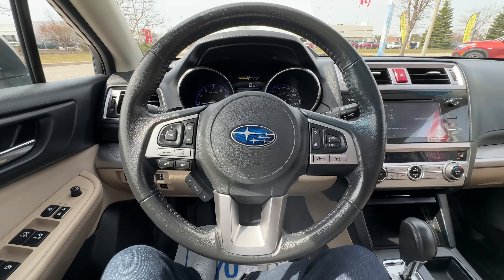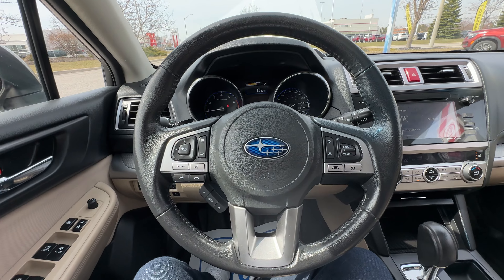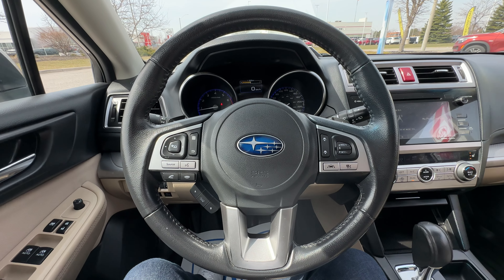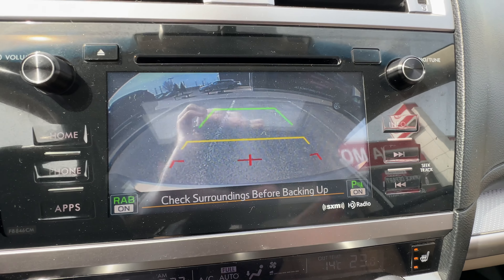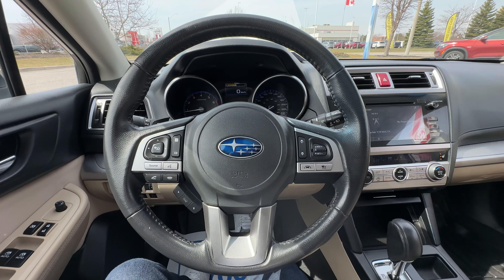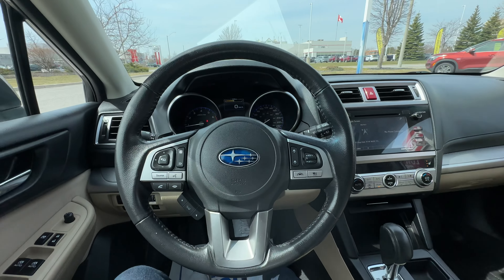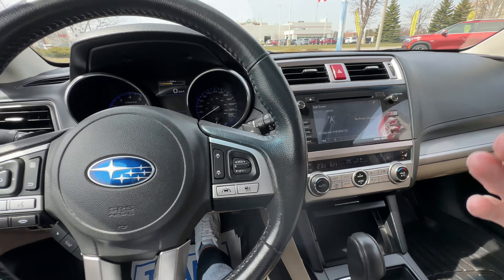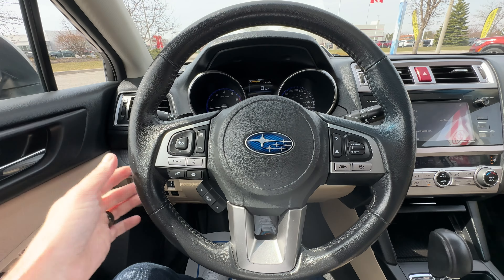The forward emergency braking will actually stop the Subaru if you have an impending collision up front — maybe traffic is slowing down, it will warn you first then apply the brakes and can even stop it to hopefully avoid that collision. We also have the same technology in the rear — rear collision avoidance — so as you're backing up, if the sonar senses you're getting too close to a wall or another parked car, it will actually stop for you. And when you put the car in reverse you get a rear view camera plus rear cross traffic alert — so in a parking lot with cars on either side, it will see a car coming down the lane, light up an indicator, and give you an audible tone so you don't pull out into traffic. Also works great backing out of the driveway with kids and bikes around.